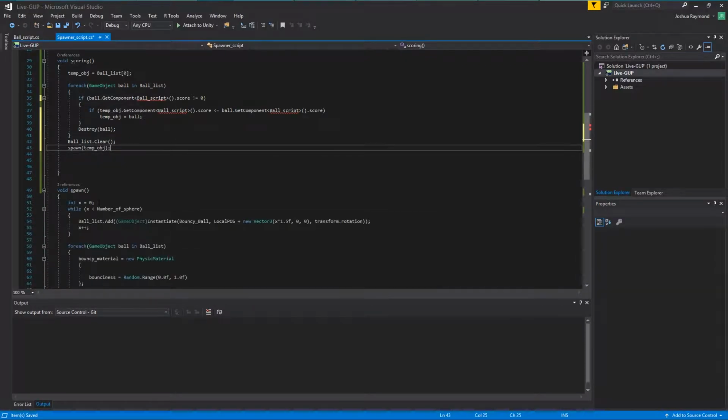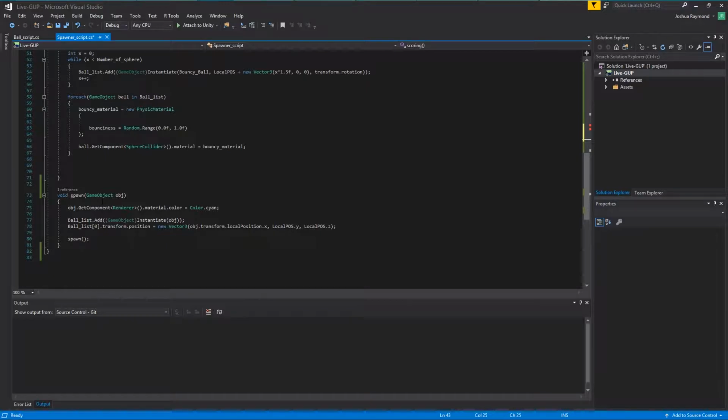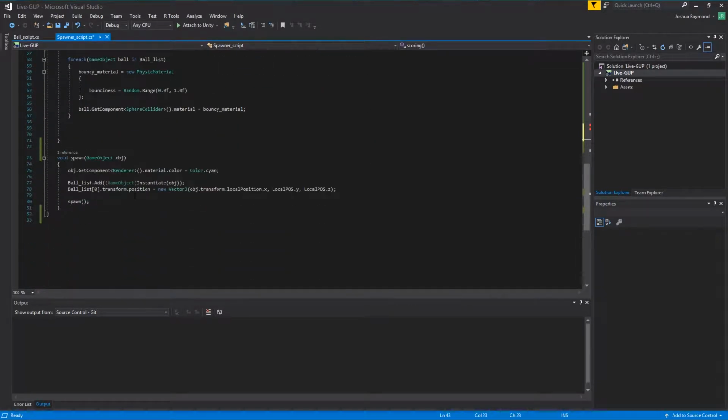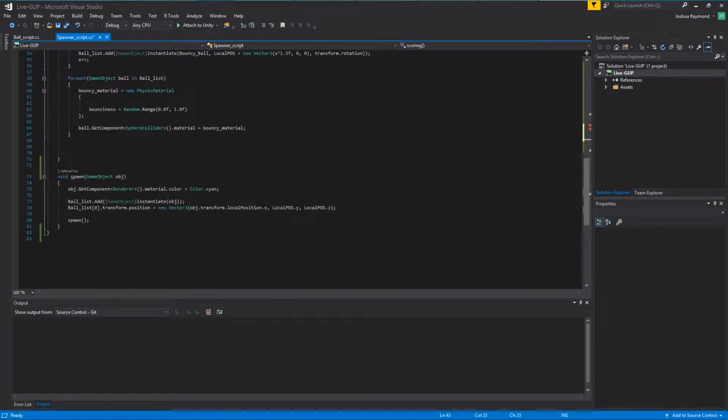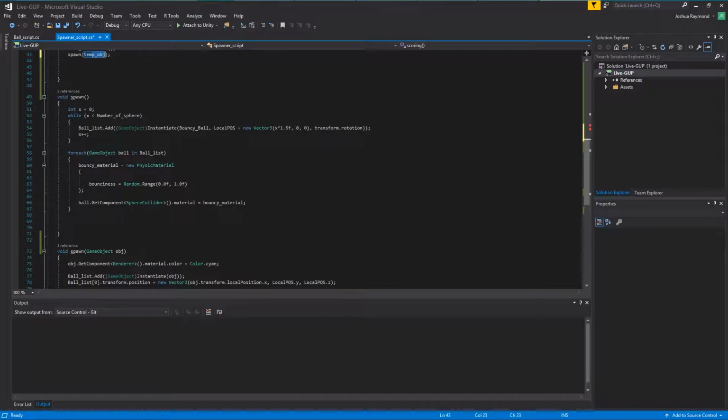So this one, because it's overloaded, there's no variables it requires in this one, but there are in this one, so it knows to go to this one here. The object will be our temp object, which will get changed into cyan, will be added to the list, which will be 0 because we cleared the list here, and the position will be its X position, where it was, and we'll call the spawn, which is here, which will spawn everything else.